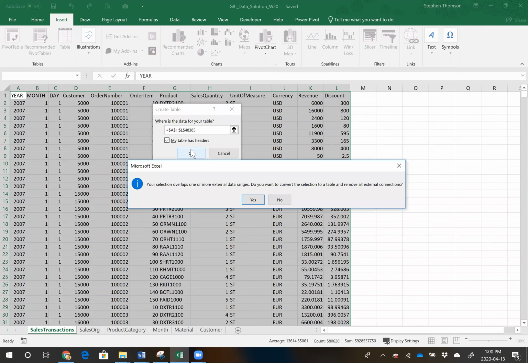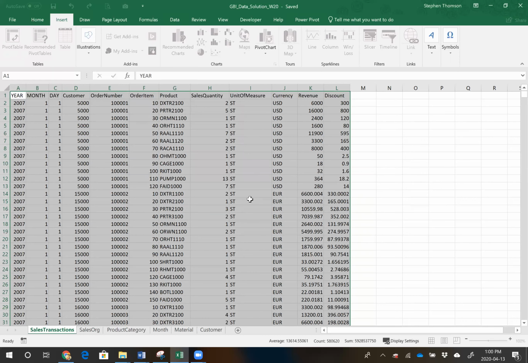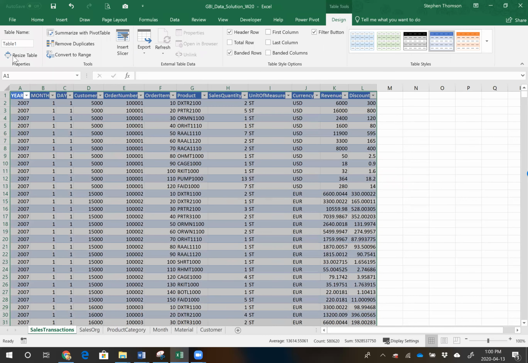I'm going to create a table. Now, in this case, this already had an external connection, so I'm prompted here to overlap or remove my external data ranges, and I'm going to convert to a table and remove my external connections at this point. Okay, so there's my data table.